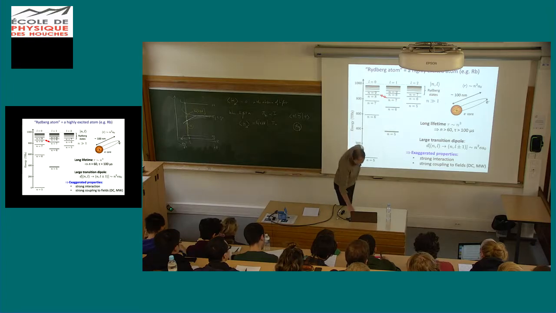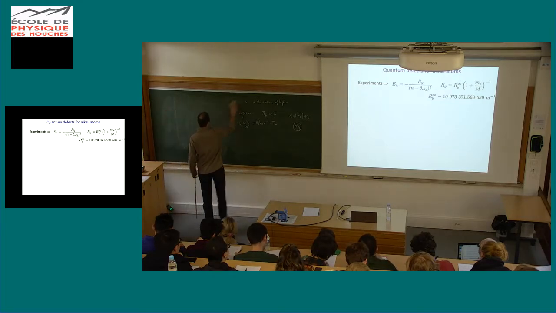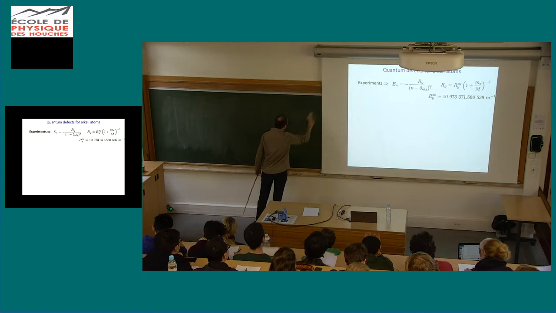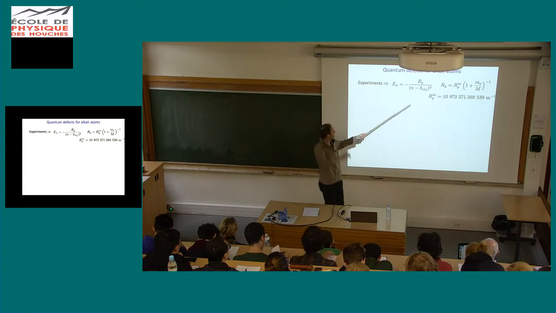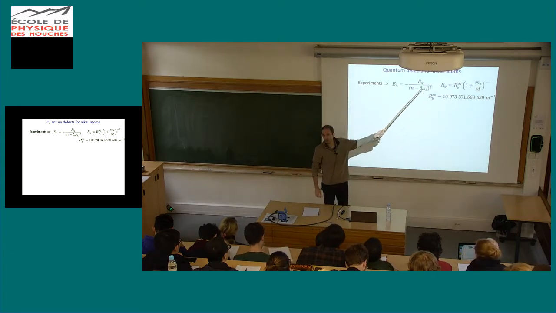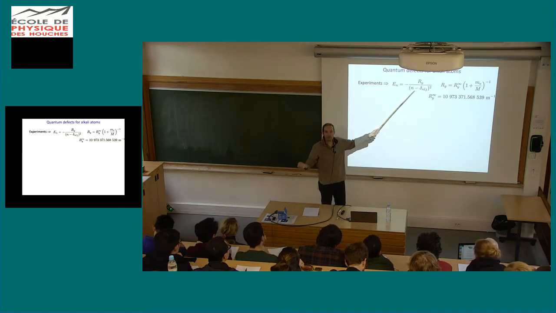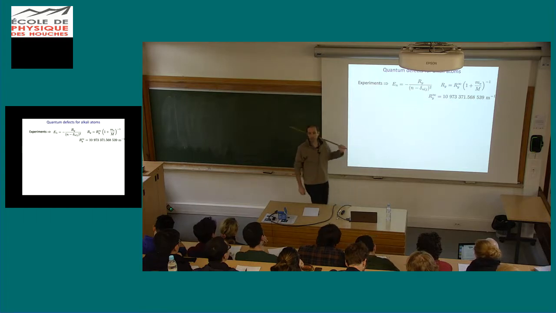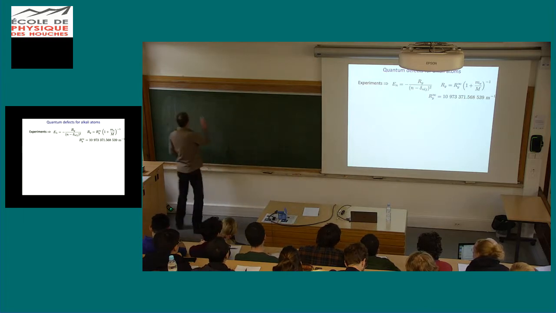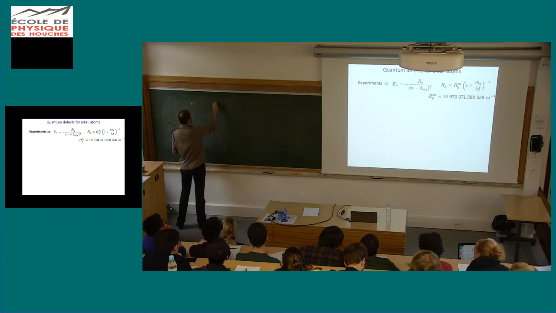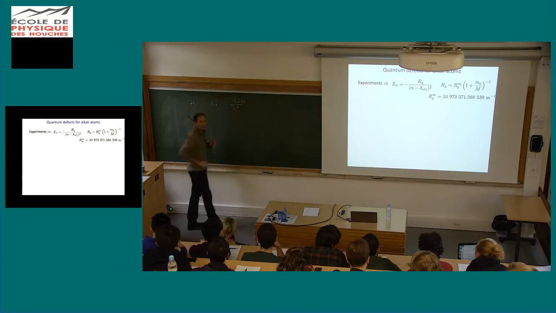And to do that, I first need to give you a small description of what Rydberg atoms are and why they are so close to the hydrogen atom. If you do experiments and you measure the position of the Rydberg states, you find a formula which is very familiar to you, with one exception. The energy is minus the Rydberg constant, so minus 13.6 eV, divided by essentially the principal quantum number squared. Everything is in the essentially. So why is it essentially? This is strictly true if you've got the hydrogen atom. For hydrogen, you will find E_n, which is minus 13.6 eV, so essentially the Rydberg, divided by n squared.